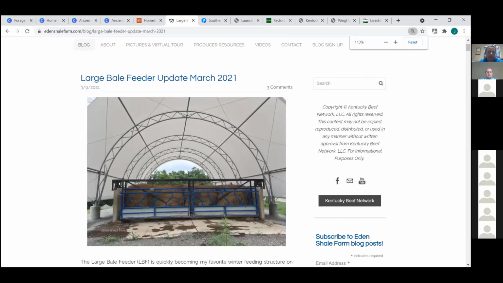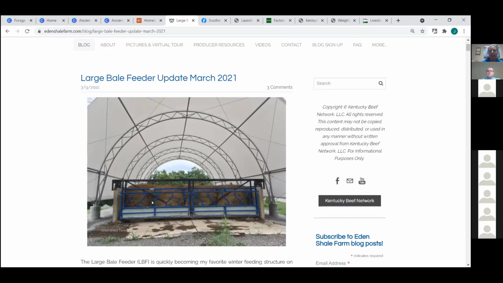Up here, if you'll notice, there's wheels. And so the length of this structure is 40 feet, and these wheels will roll along as the cattle push against it to eat the hay. So from the time that the hay is cut and done, they're going to move the bale and place it in there when it is safe to do so. And then it stays there until it's ready to be fed.